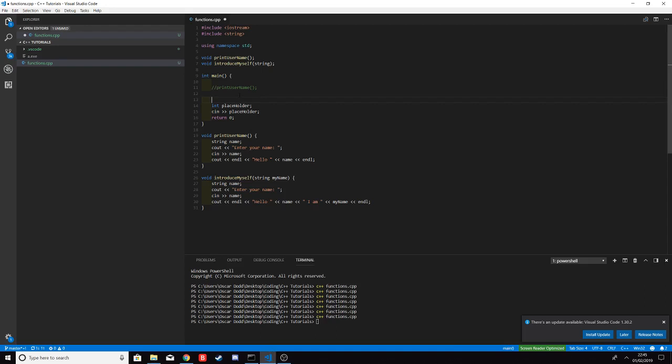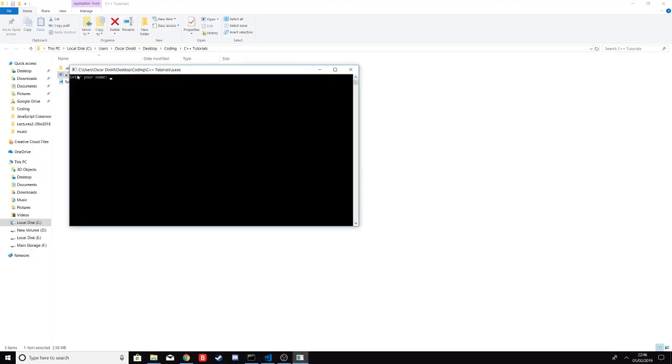Silly me. So you have to call a function, and the syntax for calling a function is fairly obvious. It's just the function name. So introduce myself, and then brackets, and within these brackets you pass all the parameters. And in this case, it's one parameter, which is name. So in this case, I'm going to say my name is Bob. So we're getting an introduction from Bob. So if I compile this again, go into file, go and run the exe, enter your name, Oscar.